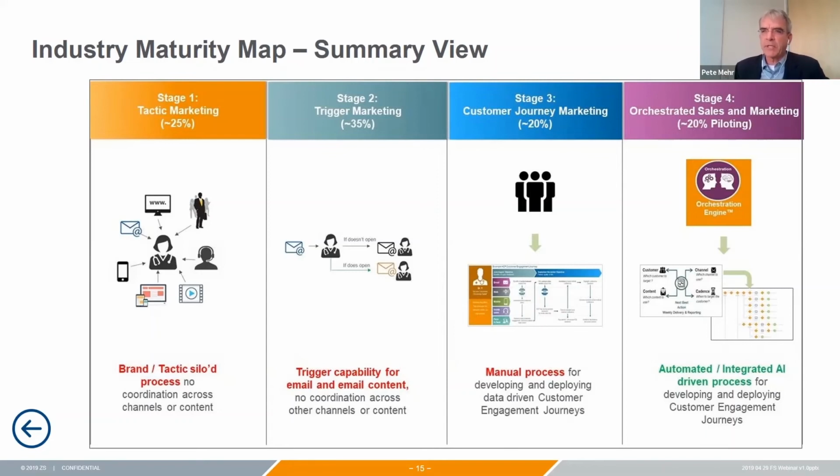The next phase is to start doing a little bit of trigger marketing. What we mean by that is connecting some of these channels, right? So if I engage in one channel, maybe I'll get a triggered communication from another channel, or even that same channel, but just on a different date. So a little bit of trigger marketing. That then moves to what Aaron was talking about, which is really customer journey marketing. How do I proactively plan the customer experience across everything that I have in the marketplace that I can deliver? How do I do that, and what does that look like?